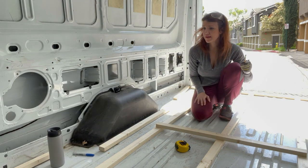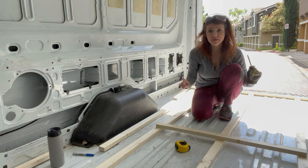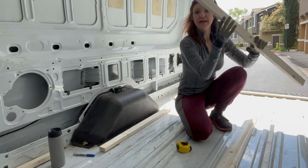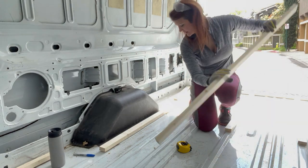I have to keep in mind the width of the blade. That way I can shave it down if I need to, but I don't think I'm gonna need to. So cool. I'm gonna trim these down and we'll fit them back in. So I got them cut and I did label them so that I knew exactly where to put them. Middle back and passenger back.